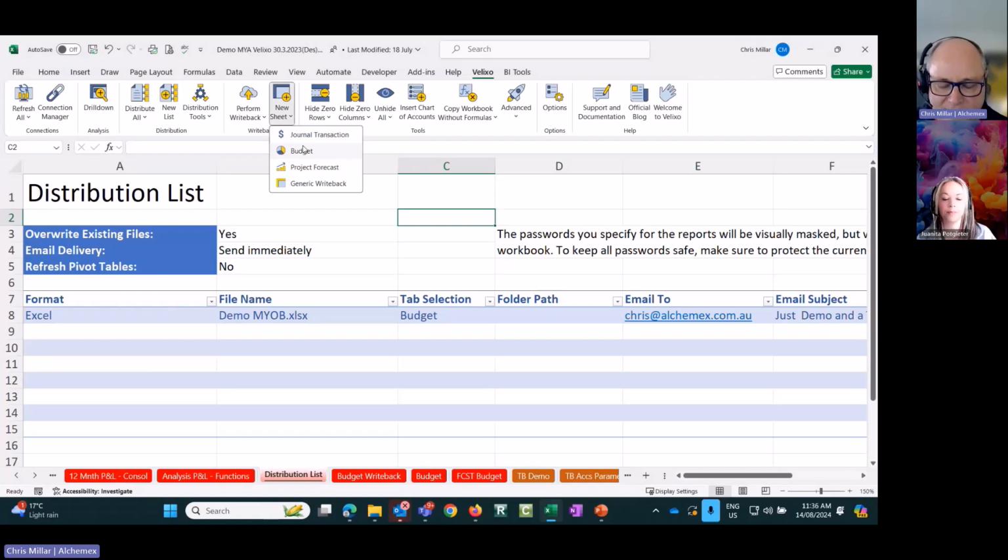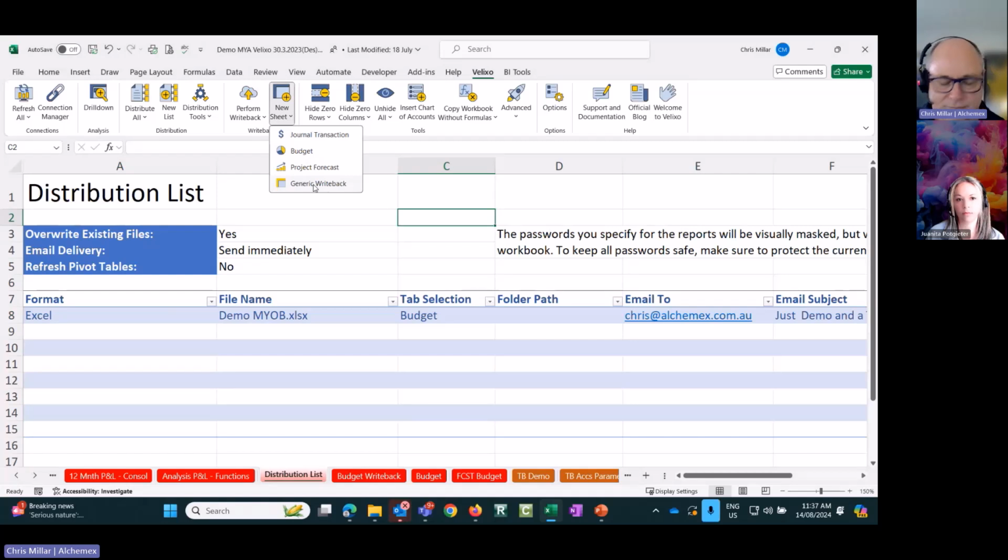The key to understanding this write back and getting it to do things, when I show you the payroll report, I'll explain it in a bit more detail, but the efficiency of uploading data with Velixo is so much more powerful than uploading it natively into Acumatica. Budget upload, I'm going to show you in a moment. If you're using projects, putting your project forecasts in, pretty standard thing.